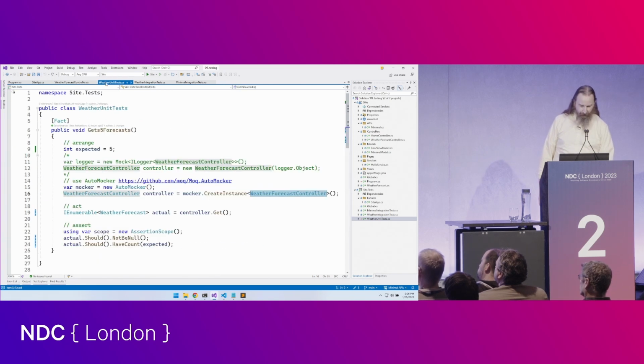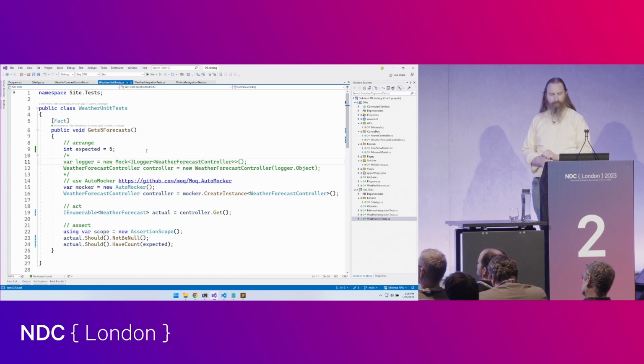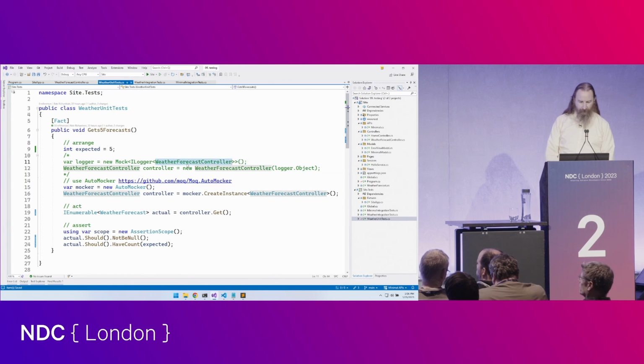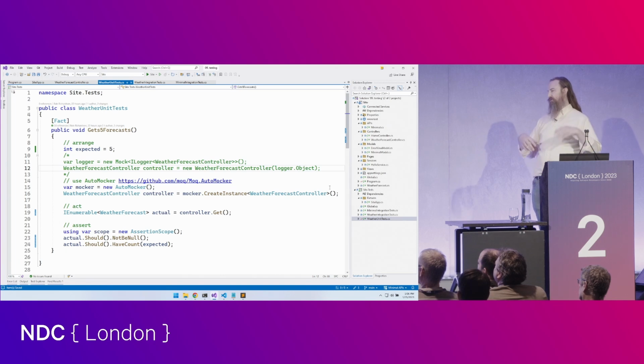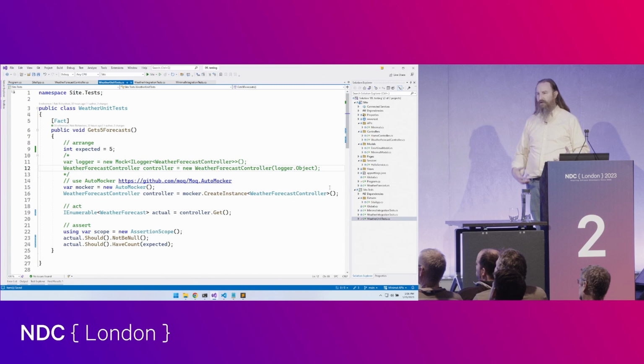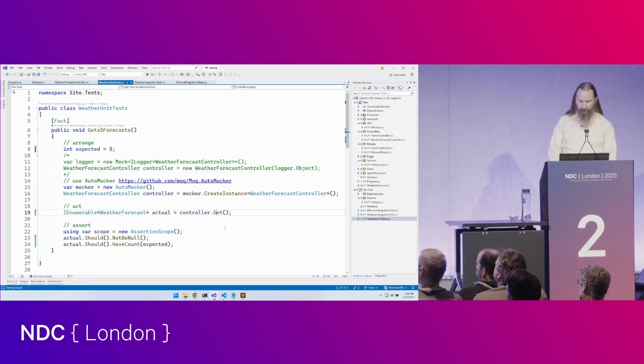Instead, back here in our unit test, I'm going to create a new mock. This is from Moq or MockU or mock. And I'm going to take a mock of that ILogger of thing, and it will give me this logger. I can then create that new weather forecast controller, passing in that implementation of it, and it's just going to return null or blank or the default for anything that I call, and just make sure that that object exists. And now I have my weather forecast controller, and I can call controller.get.